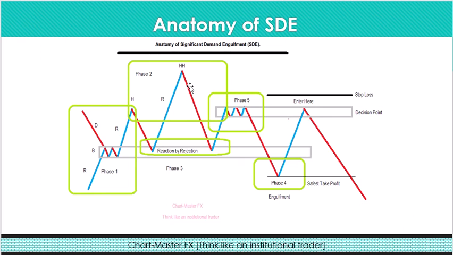If there is no decision point, then you can experience a scenario whereby the price comes here. From here, it goes and engulfs this higher high and it creates a new higher high, showing that the market is still in an uptrend. So there should be a decision point to actually hold the price. So it might be a decision point, it might be a QM level, it might be an MPL.